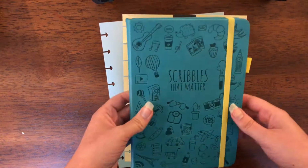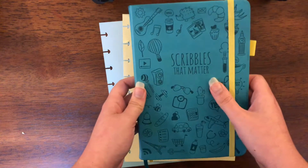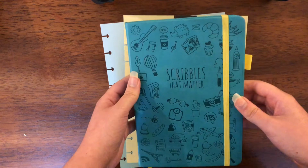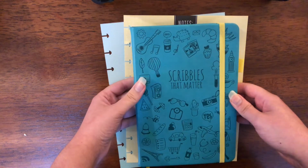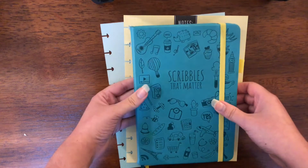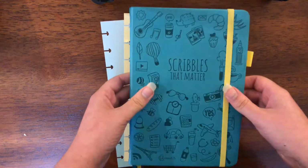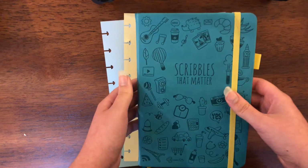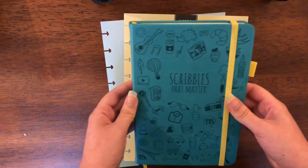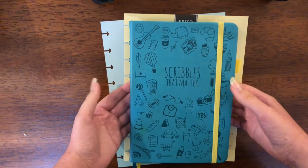So, as you probably know, I use the Scribbles That Matter bullet journal. This is just their basic one with all the doodles around the cover. This is my second bullet journal that I've had. My first one was a Leuchtturm bullet journal, dot grid notebook. That's one of the really popular ones that a lot of people get. That's what I started off with. It's about $20, and I believe the Scribbles That Matter dot grid notebook is also around that same price. So it is a bit more expensive, or just on the pricier side of other options.